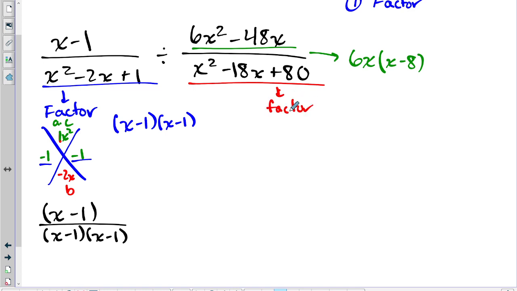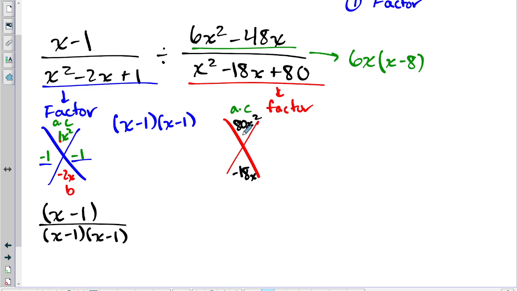And we're going to use the same logic as the one on the left, but the numbers are a little bit bigger. And it goes like this. A times c up the top is 80, or I guess 80x squared. But once again, because this leading term is just 1x squared, I actually don't have to factor using the area model. And then on the bottom, it's just negative 18. And so I need to find two numbers that multiply to 80, but add to negative 18.